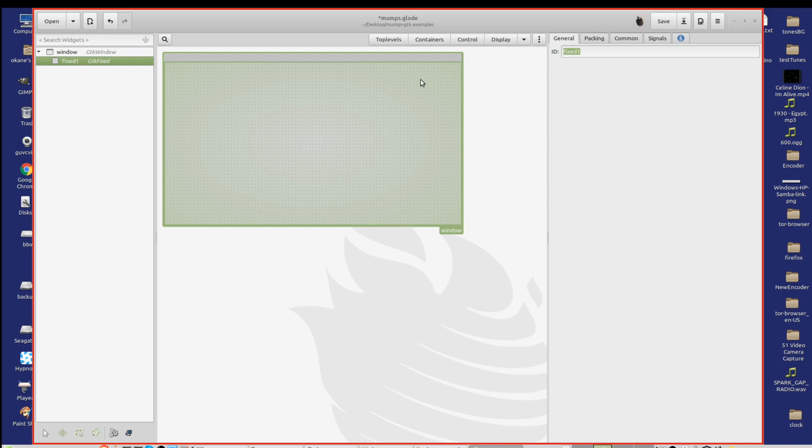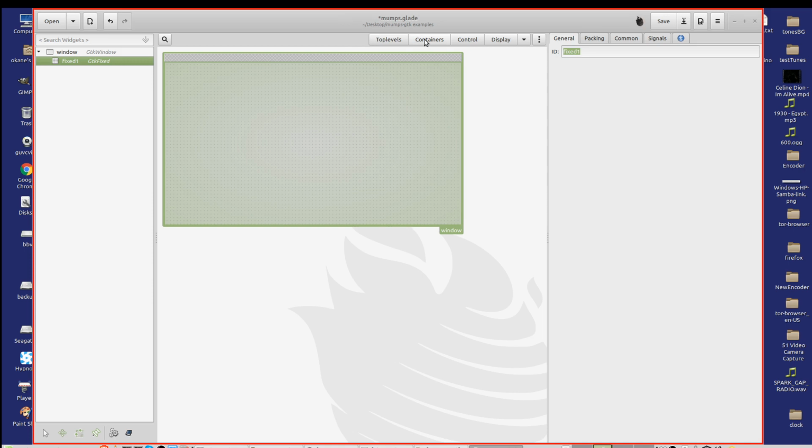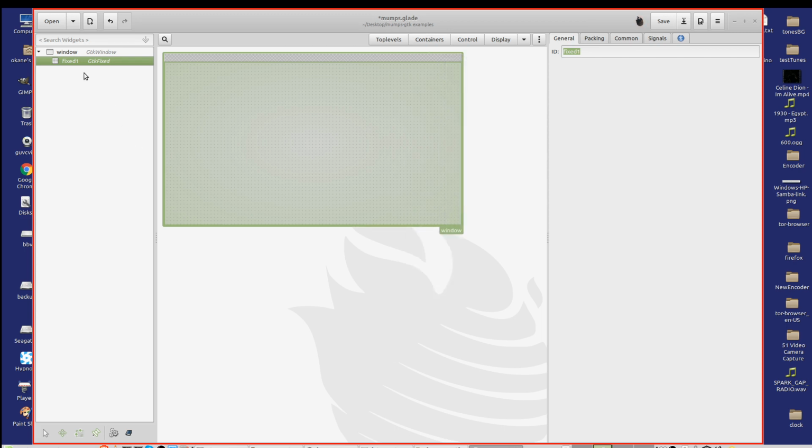All right, so I've got a blank slate there. That's a top-level window, and a container, top-level fixed 1, down here. They very cleverly didn't alphabetize these, to hide them. I do not know why these are not alphabetized, but anyway, I simply dragged a window in here. I created it, just typed in Glade. And then when I came up, I said, create a new project, and I created something empty.